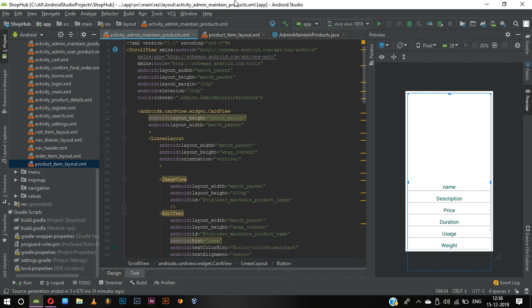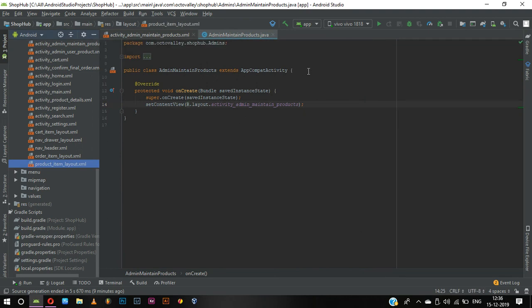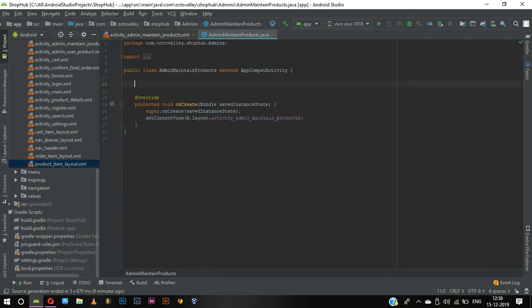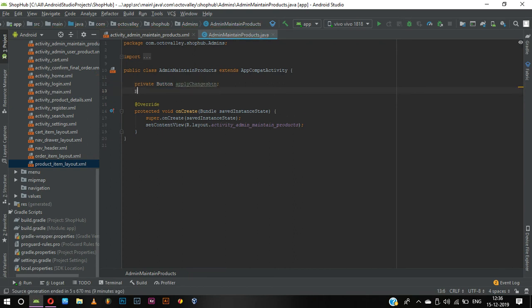Yeah, everything is fine. Now we can initialize it in the main activity. So we have private button, we have apply changes button, and we have some edit text.